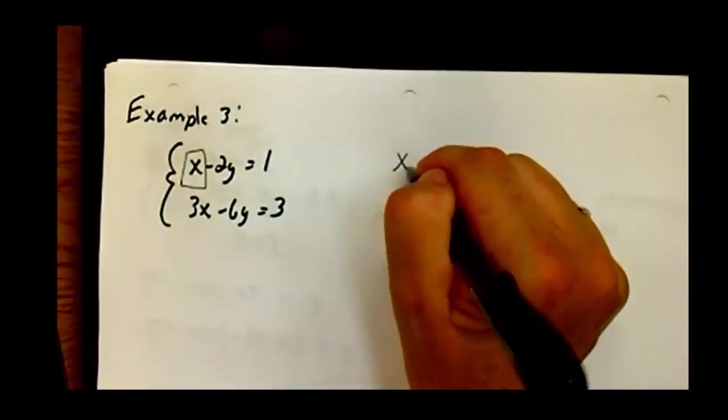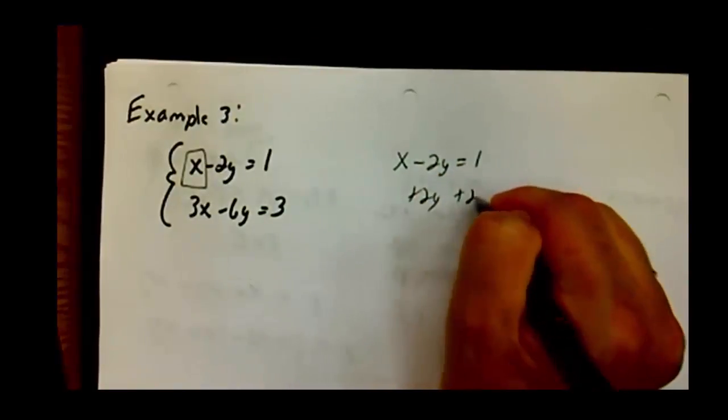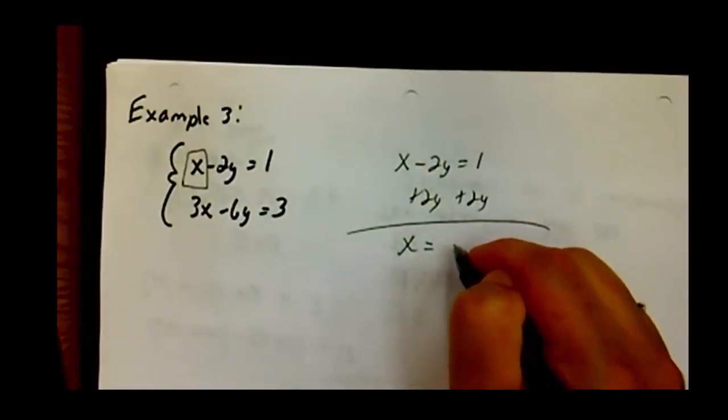So we could look at the second equation here and say, oh, I'll just take that one and solve it for x. Would that be what we want to do? No. If you're looking at any of these and you've got a single variable, no numbers in front of it, that's the one you want to take a look at and go back and solve for. So in this one, I'm going to solve for x. If I add 2y to both sides, I get x equals 2y plus 1.